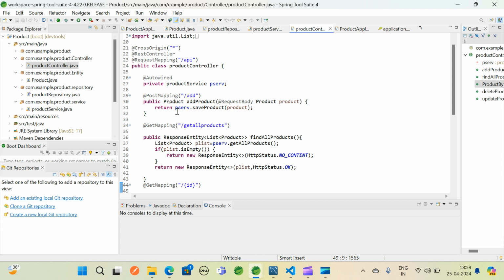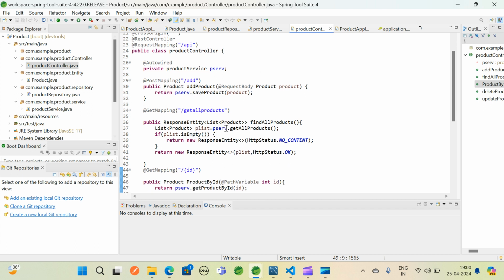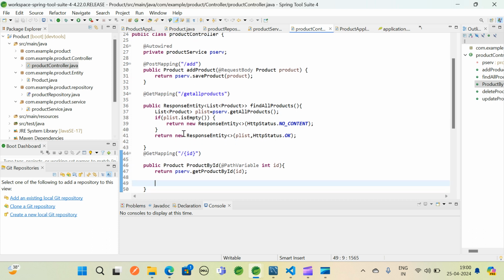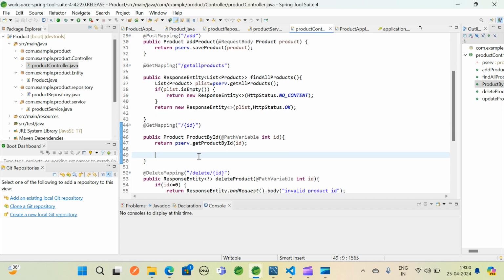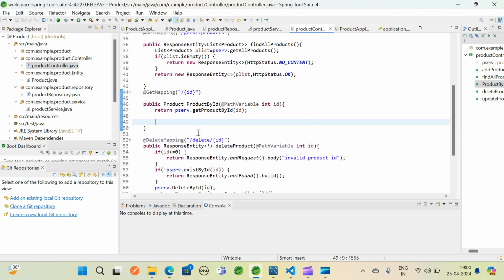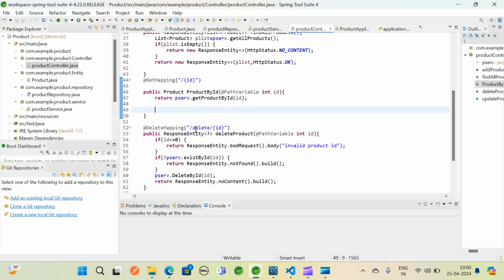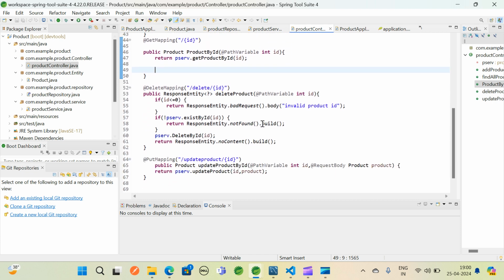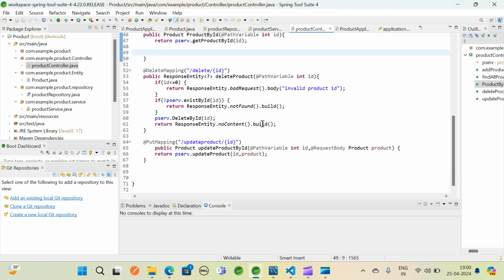With the help of post mapping, I'm saving the data with an add URL. With get mapping, I'm getting all the products. With get mapping by ID, I'm getting a product with its ID. I'm also deleting a product with its ID. Put mapping is used for updating the product with its ID.